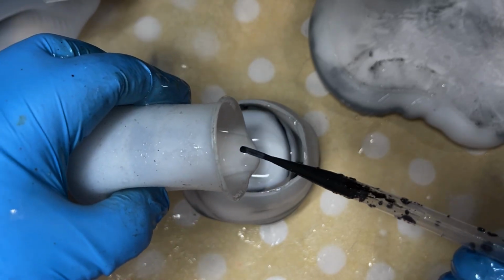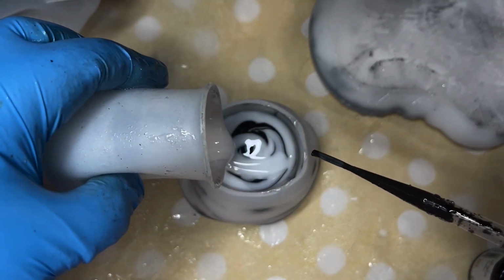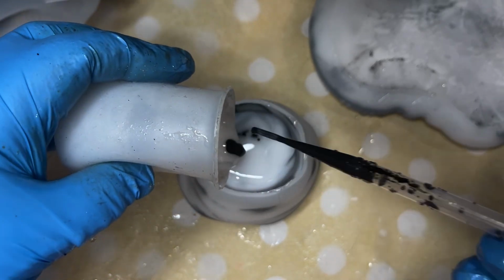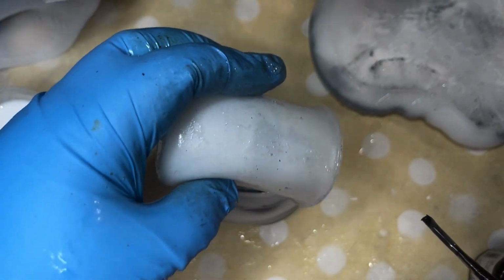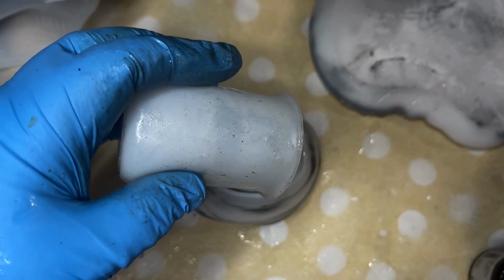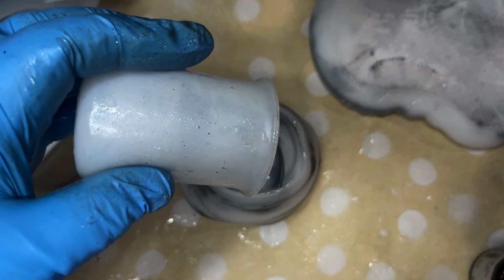I was a little bit concerned at this point that maybe I'd gone too much with the black, but then I thought, what the hell, go for it. What is it they say? In for a penny, in for a pound. Just go for it, Laura. So there we go. Just topping it right up to the top as far as I can go. I've used the black enough, so I've just put that down to one side.